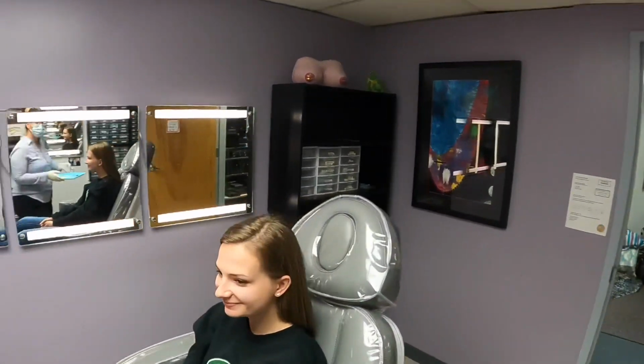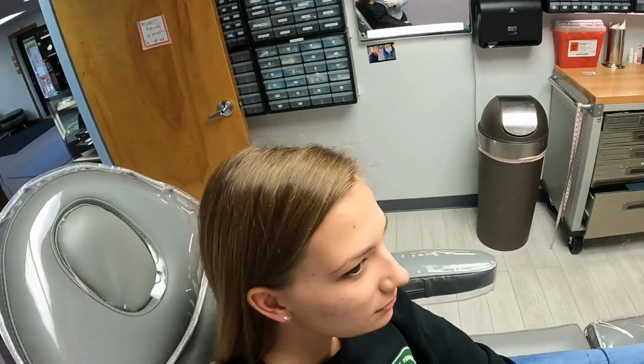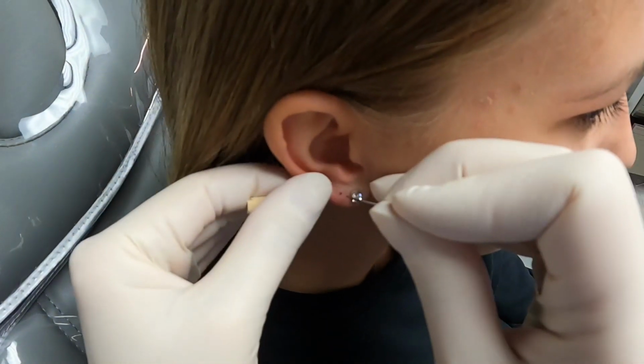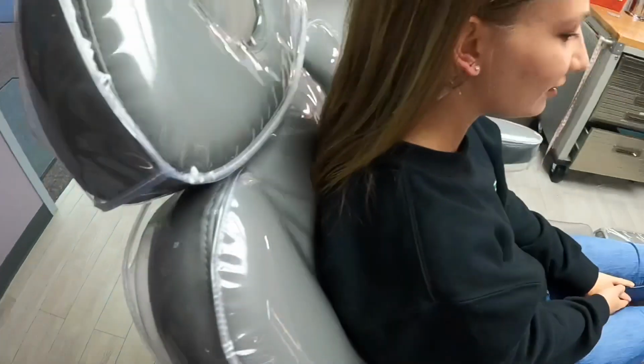Sophie's getting second lobes done. I got my cartilage done like 3 years ago. Okay. So it's not like you haven't had a piercing since you were little, right? Is that one kind of stingy? Just a little.